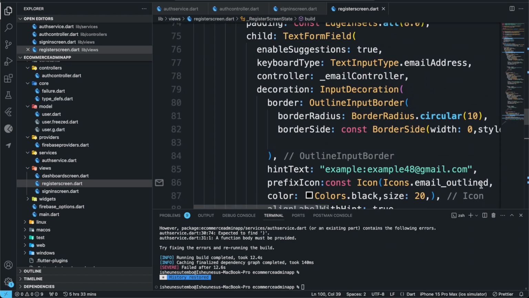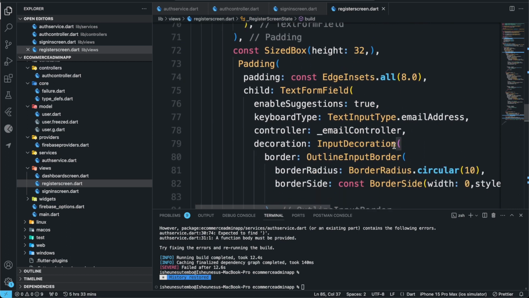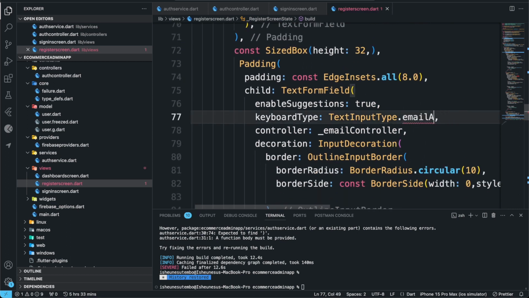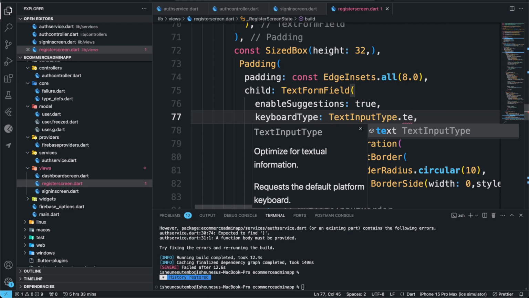And then we are gonna change this to first name. First name, and then we need to change this text input to text.